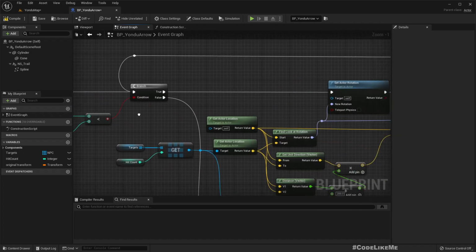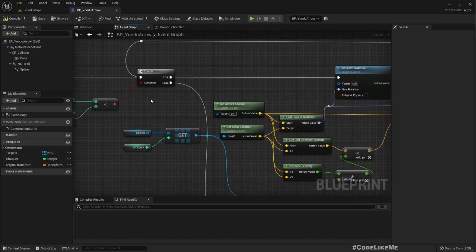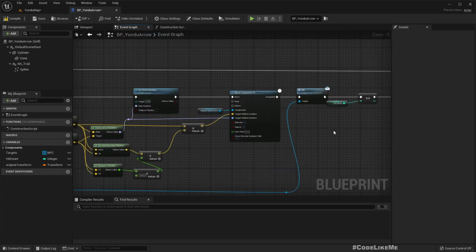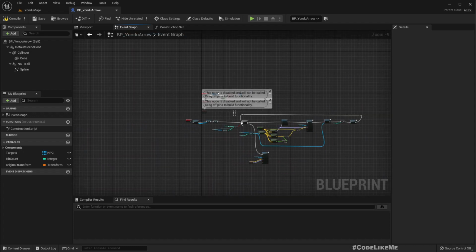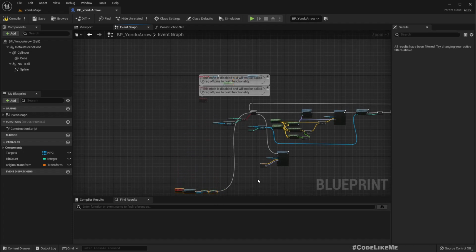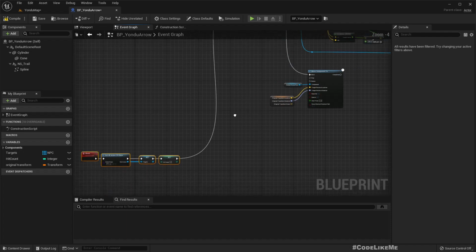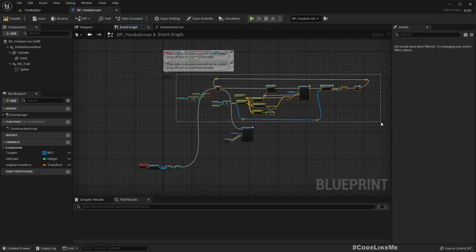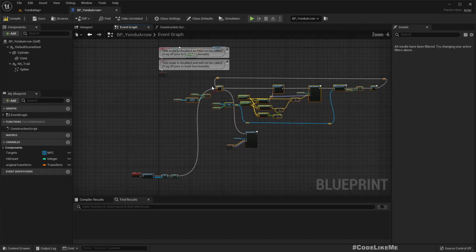So this is how it moves. Instead of doing it like that, right, let me collapse this part. This is the previous movement logic.